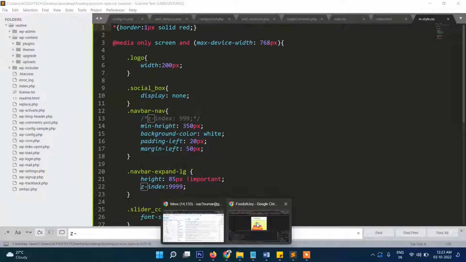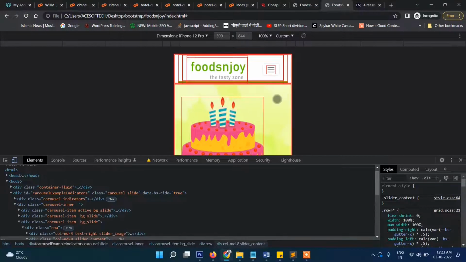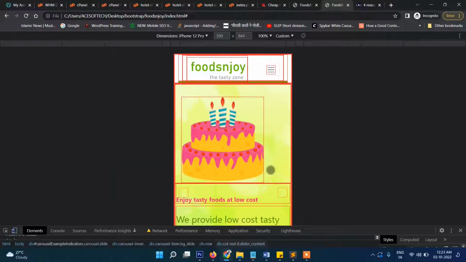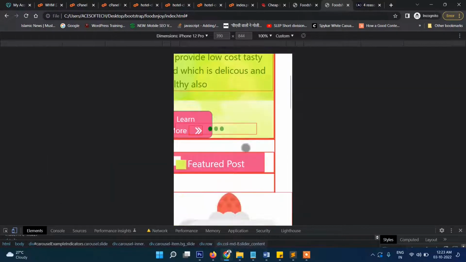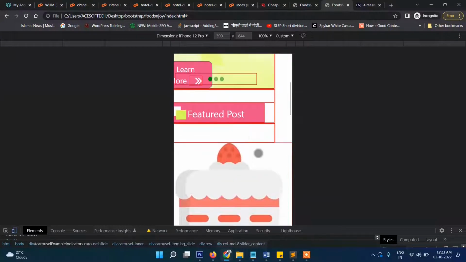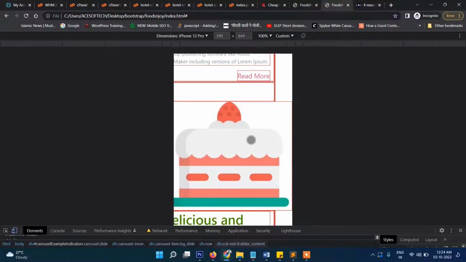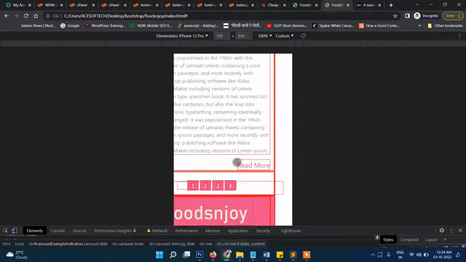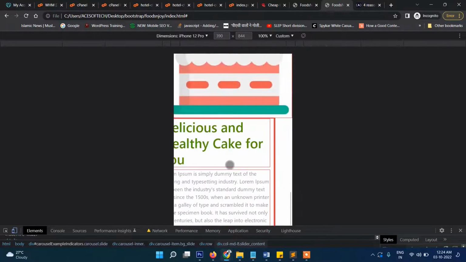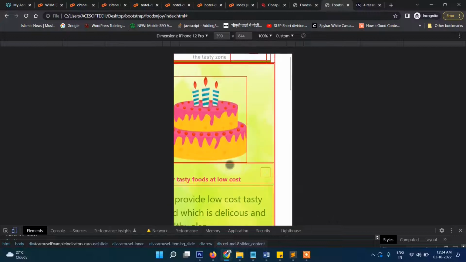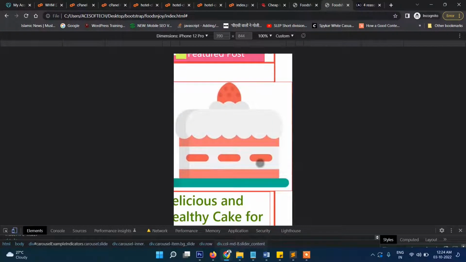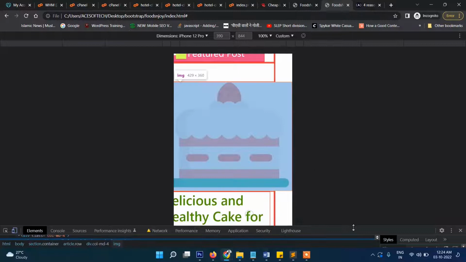Now we can see what the problem is. Okay, so it looks like the problem is inside the image. Because of the image, it's going outside. So what is the problem? Let's check.